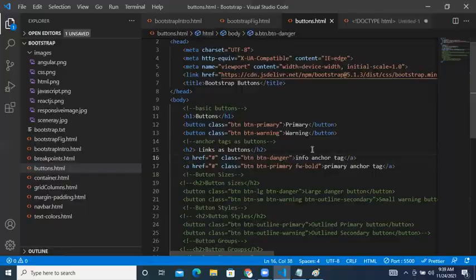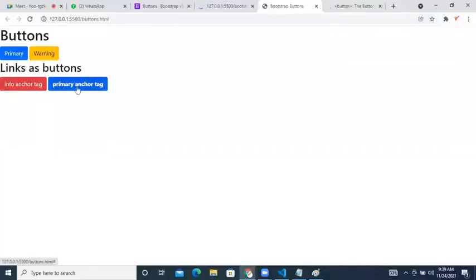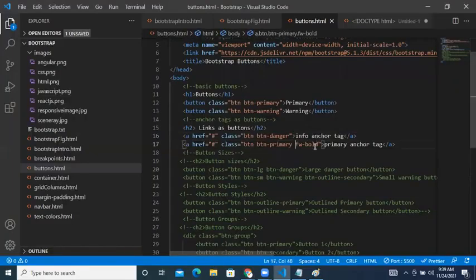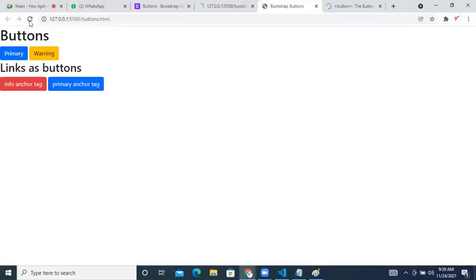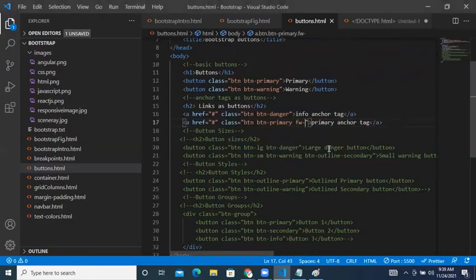Okay. And font weight, you see the font weight of this and font weight of this. This is in bold. I've given a font weight as bold here. Is there anything called italic? Let me check. I don't know. So it's font weight bold. Okay, so this is for font weight. You can use it this way if you want to use bold, and these are the color, size, or for small button, medium button.